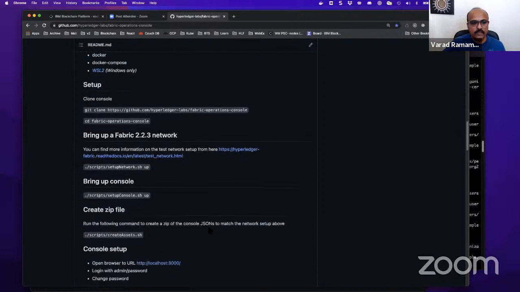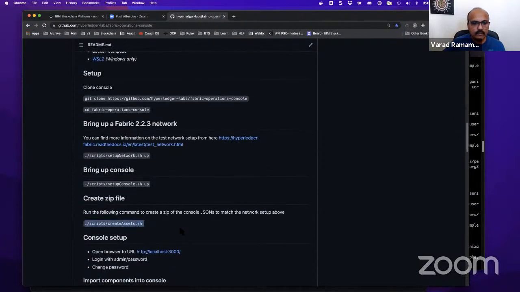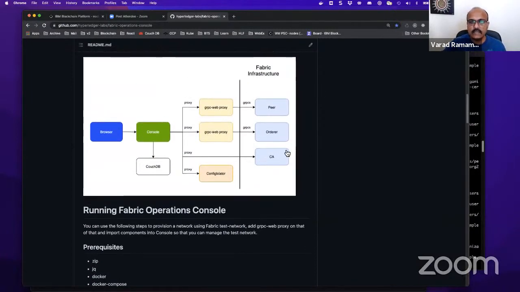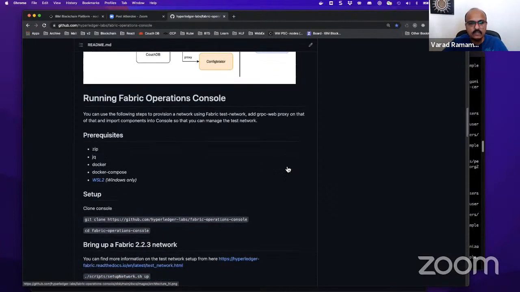The third part is the create asset step. What create asset does is take the existing running test network and create JSON files that the console is able to take, so you can simply import them, so that the console is tied to the Fabric components. That's the three-step process.